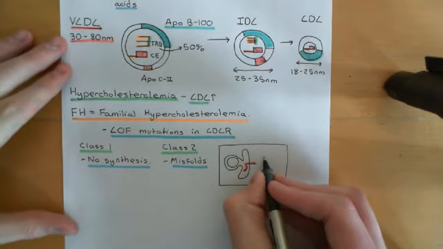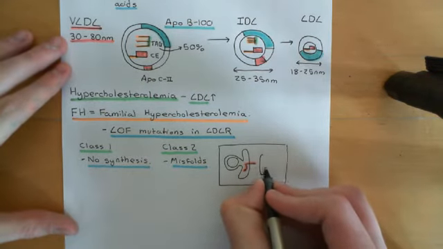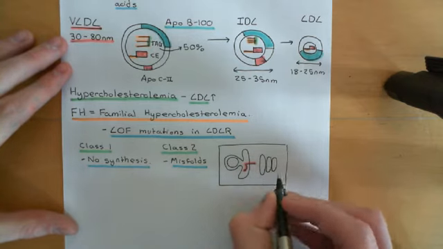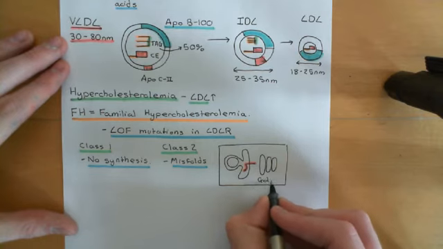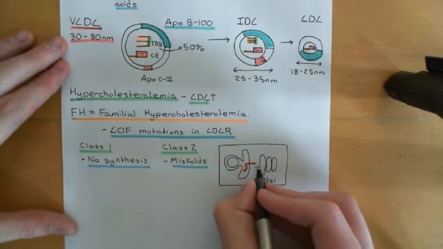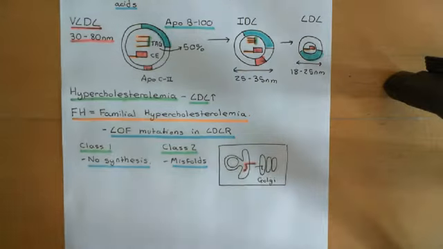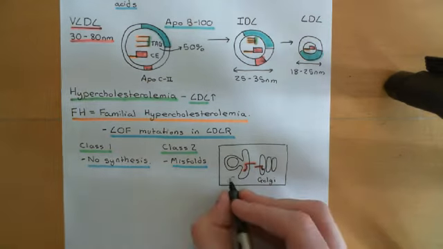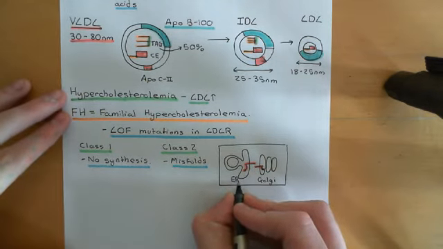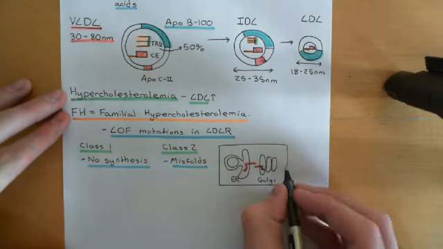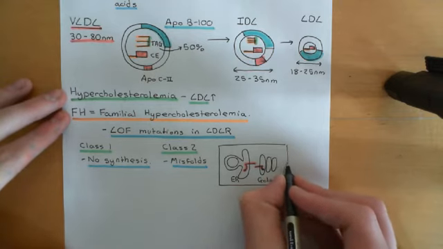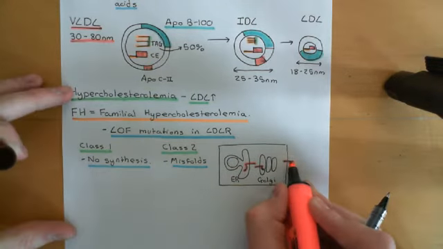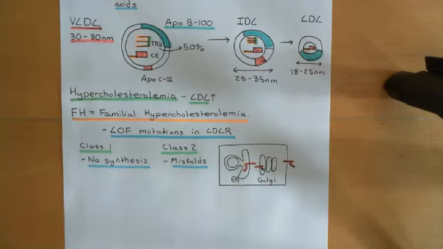Then, to get it to the plasma membrane, normally what has to happen is you send it firstly to the Golgi, so this is representing the Golgi here. First it will be moved to the Golgi. Here it is now in the Golgi, and that will occur just by a vesicle moving from the endoplasmic reticulum to the Golgi. So this is the ER. Then it will move through the Golgi, and again a vesicle will transport it from the Golgi to the plasma membrane. That's the normal way that it should be trafficked through the cell to the plasma membrane.